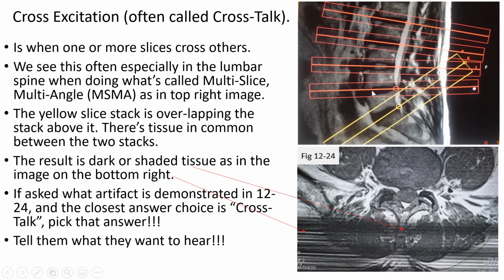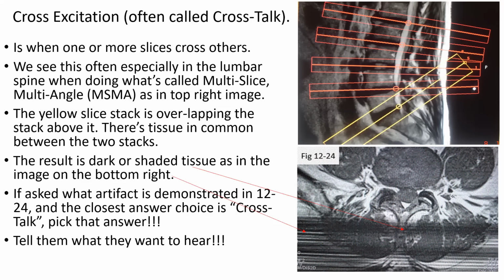So when you excited L5S1 and then moved up to L45, this tissue hasn't had time to T1 relax. So it's getting a second hit of RF and it's going to be dark, okay? When you do these multi-slice, multi-angles, you're going to get that, especially at L5S1 and L45. It's not uncommon. And it's worse when you do T1 weighted, because T1 has a short TR. So that tissue doesn't have a chance to T1 relax.